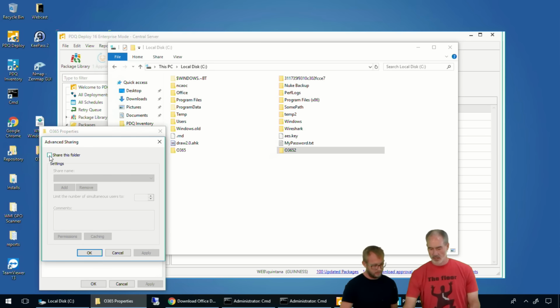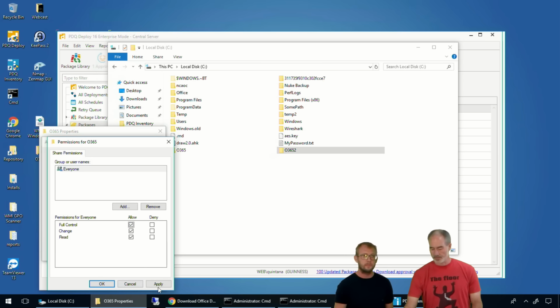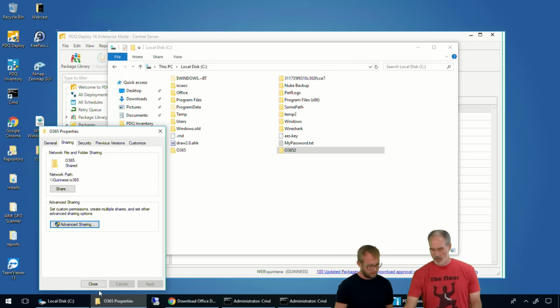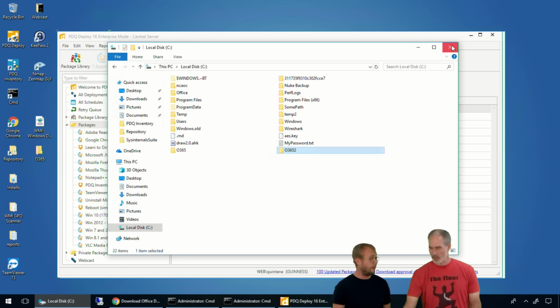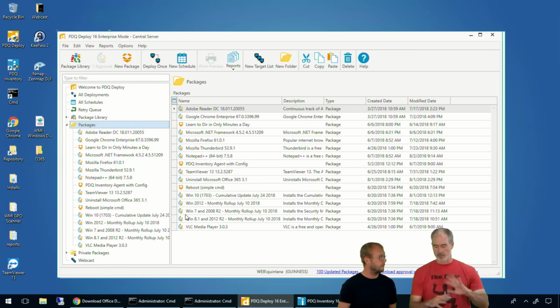All right. So we're going to share that out. Permissions, very basic. All you need to do is just make sure everyone has full control. Yep. Again, these are not NTFS permissions. They're just share level permissions. Yes. That's all we care about. All right. Now close that out. So now we have a shared directory. Now we have a shared drive. Took a second. We got there. So the first step is to create a shared drive. We're done with that.